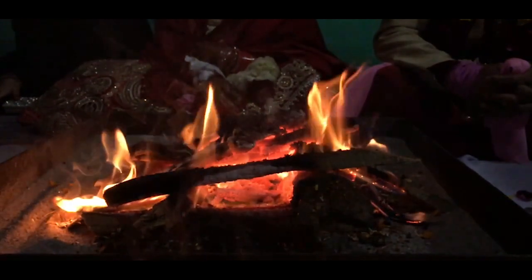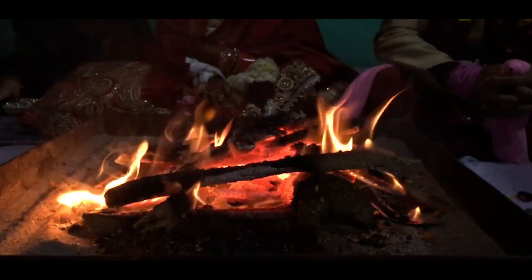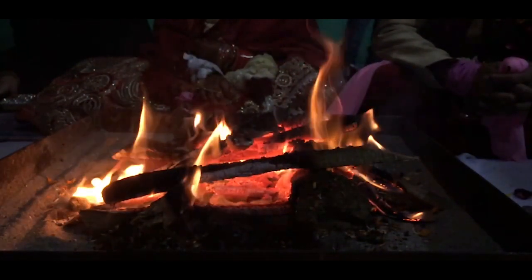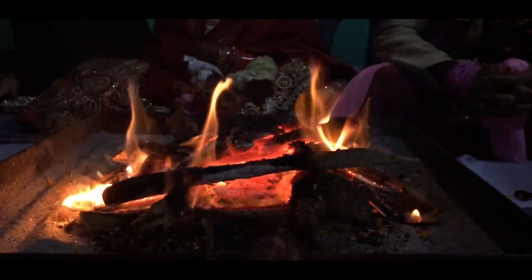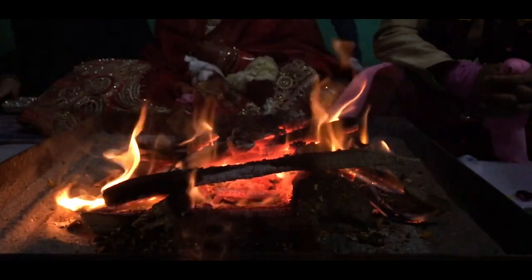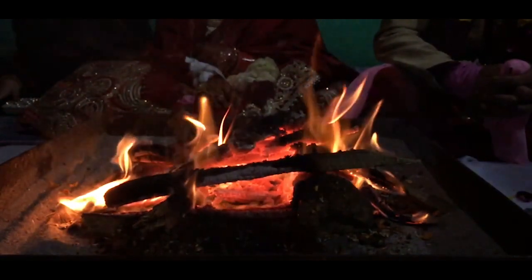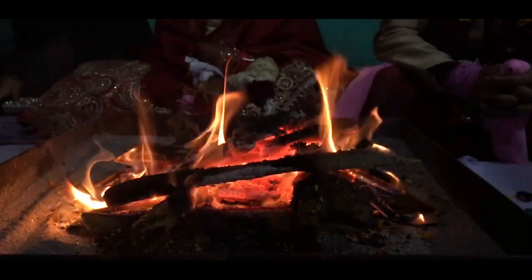The whole right leg, whole left leg, both legs together, the whole right arm, whole left arm, both arms together.